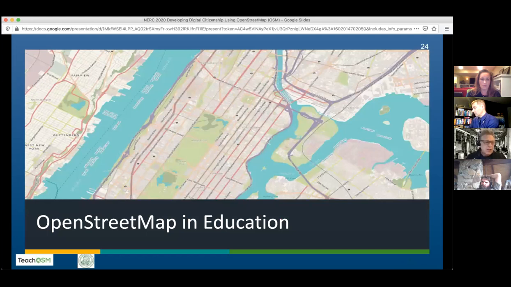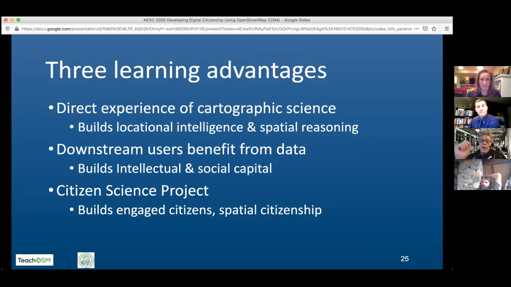Okay, now let's switch gears and talk about OpenStreetMap specifically in an educational context. There are 3 big advantages that I see to using OpenStreetMap in the classroom. One is that you as teachers and your students develop a direct experience of cartographic science.